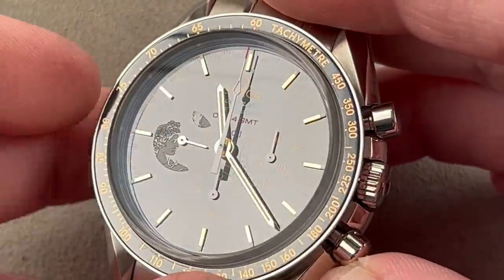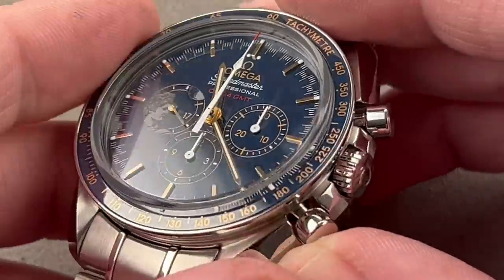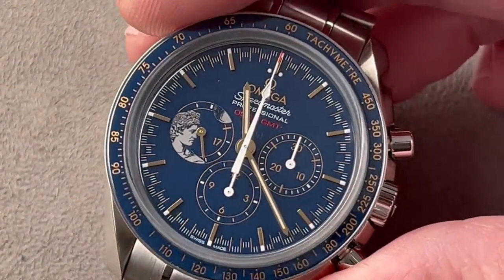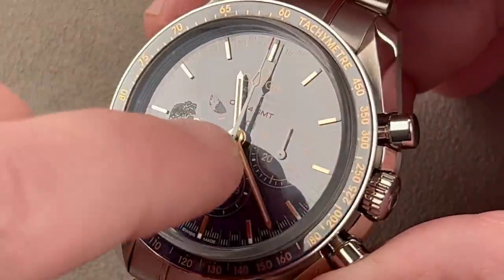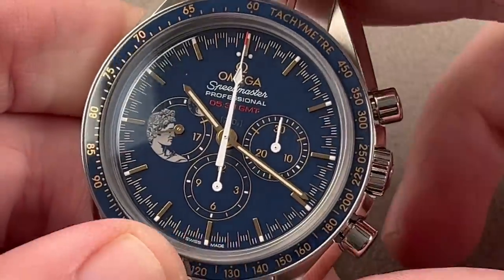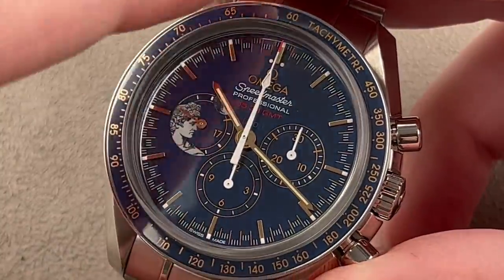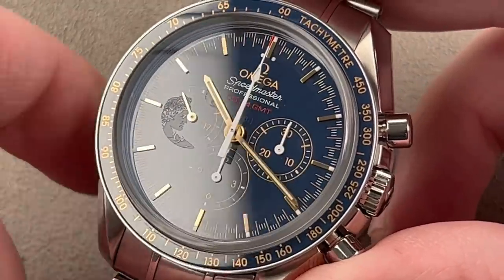A couple of upscale features we have here: the ceramic bezel insert, yellow gold applique indices, and matching hands. We have a sapphire crystal over the dial, and the timepiece features plenty of lume in spite of its opulent accoutrements. You can see the timepiece still works as a moon watch. You can see the time the mission lifted off to depart the moon for the final time — that is visible in GMT, 5:34 GMT, up at the top of the dial. There is this checkered mark staggered around the seconds and minutes track, the so-called racing dial, famous from Omega Speedmasters of late 60s through mid-1970s.